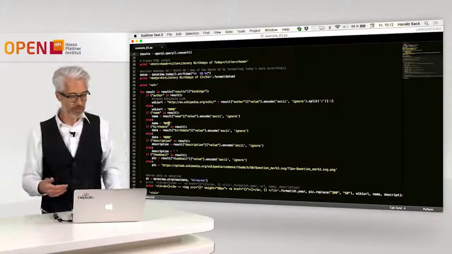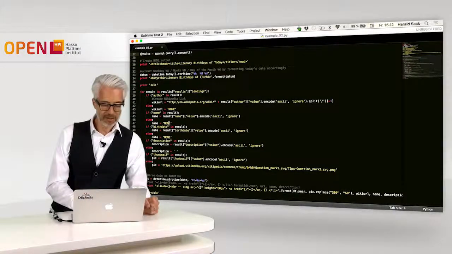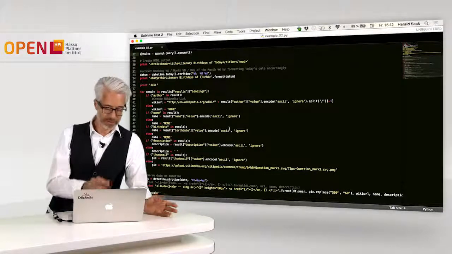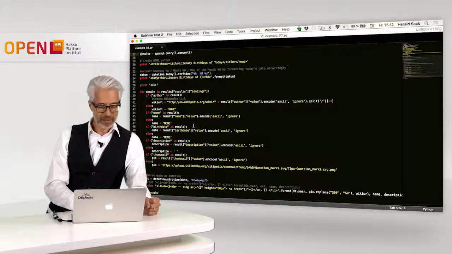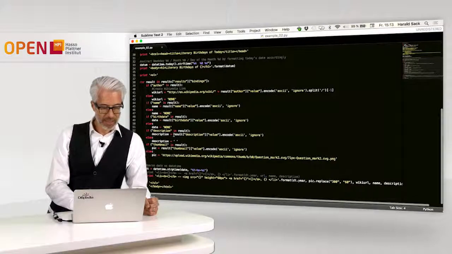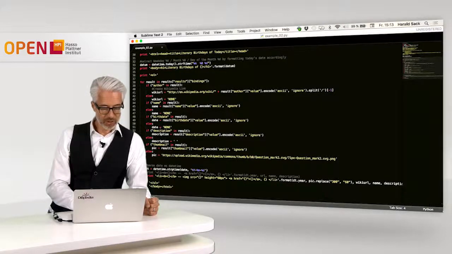So it's the string none written in capital letters, and we will see if there has been a name provided or not. Here is then the same with the birth date. I take date as the value that has been mapped to birth date, and I simply also use this here in that case as an ASCII value. And if it's not available, again the same procedure. And I do the same here with the description, and I do the same here with the thumbnail.